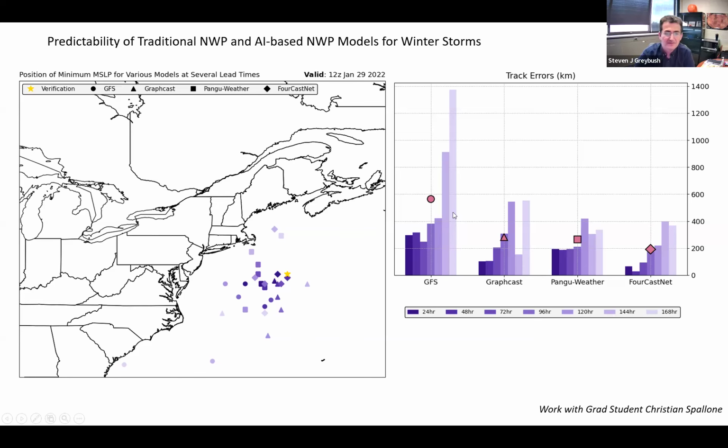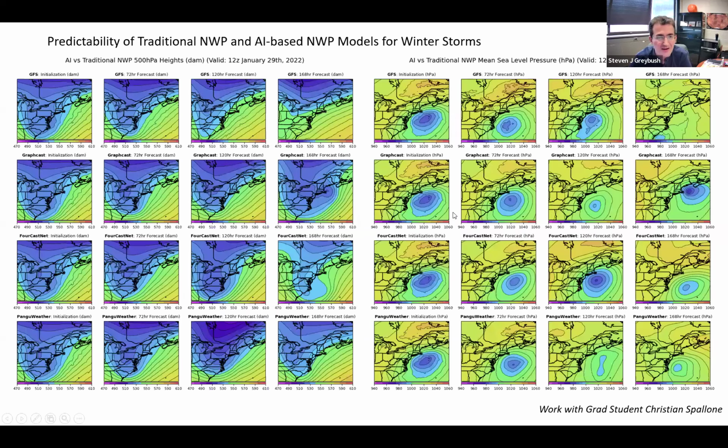in the light colors. We're going to also look at different model fields from the GFS and these other operationally run AI models, and also hindcasts of AI models. So again, these are different AI models run by different groups, the GraphCast, ForecastNet, and Pangu Weather. This is now looking at 500 millibar heights, another field that's really familiar to forecasters. And we can see the initialization for each of these looks similar, as do the 72-hour forecasts.